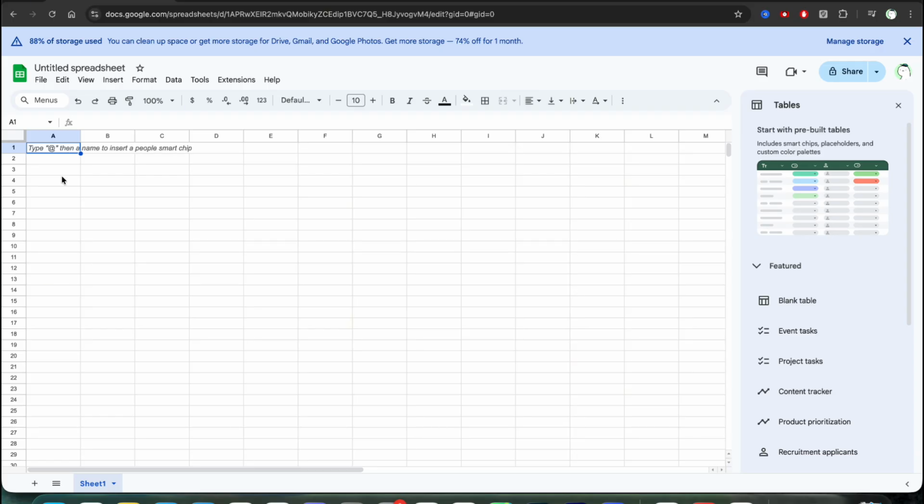And now if we type something like hello in the first cell, so for example, I want these cells to be merged. All I have to do now is to simply select the cells I want to be merged and click on this little button right here called merge cells. And by clicking this button, the cells are merged.